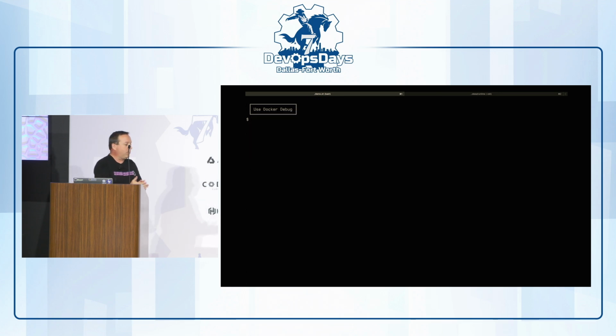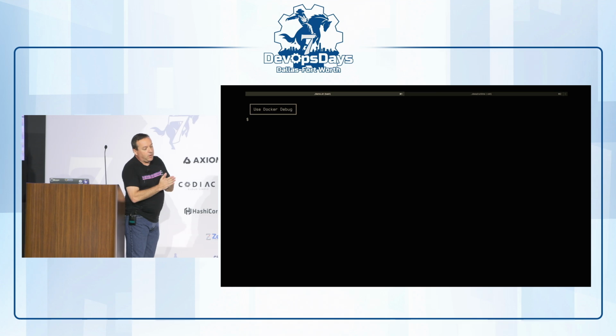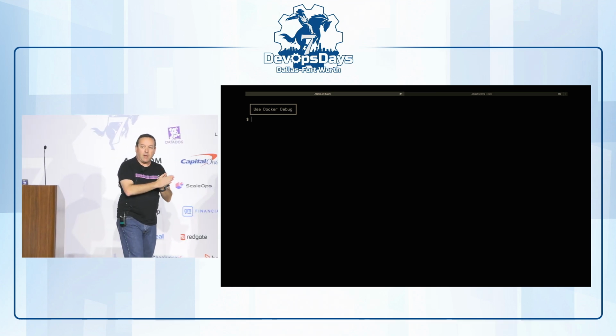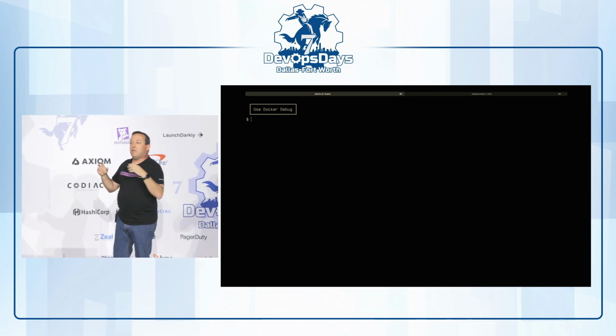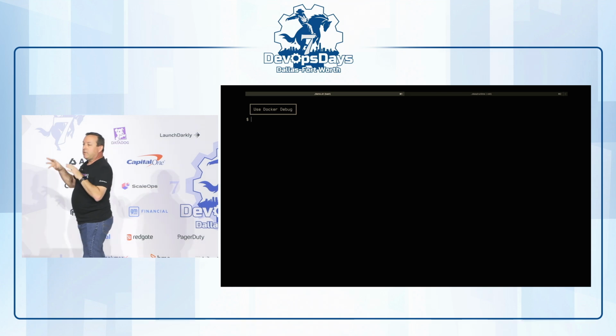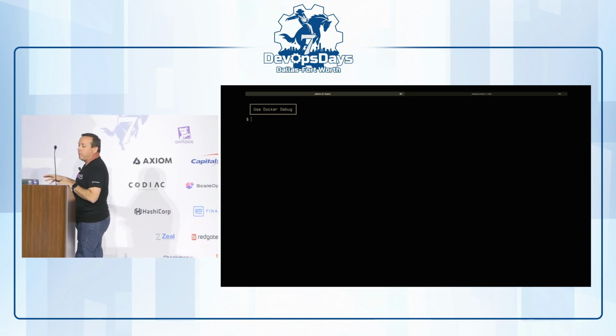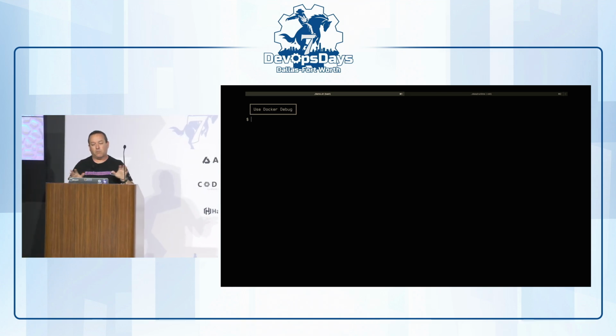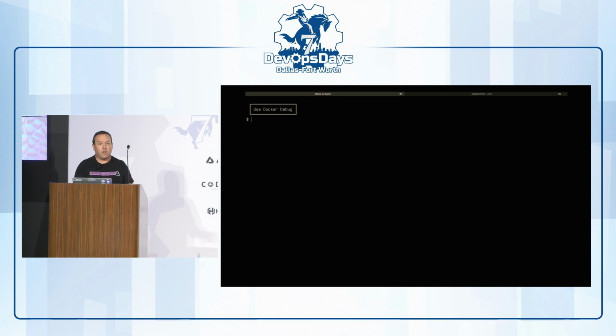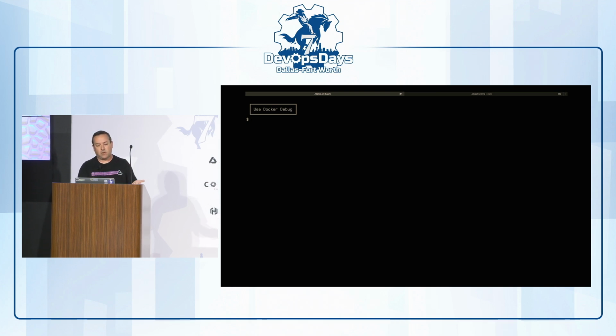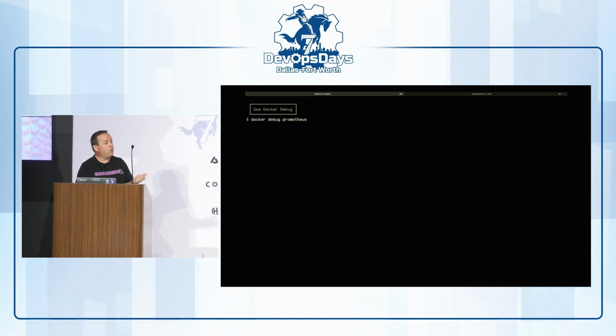Well, the first tool I'm going to show you is Docker debug. Now, disclaimer, even though I'm a Docker Captain, I'm not a shill for Docker. This tool requires a paid tier version of Docker Desktop. If you don't have that, just hold on, we'll talk about other things. But if you do, and a lot of companies of size do license Docker Desktop, so I want to show it, you can run docker debug and the name of your container. I'm going to run that.